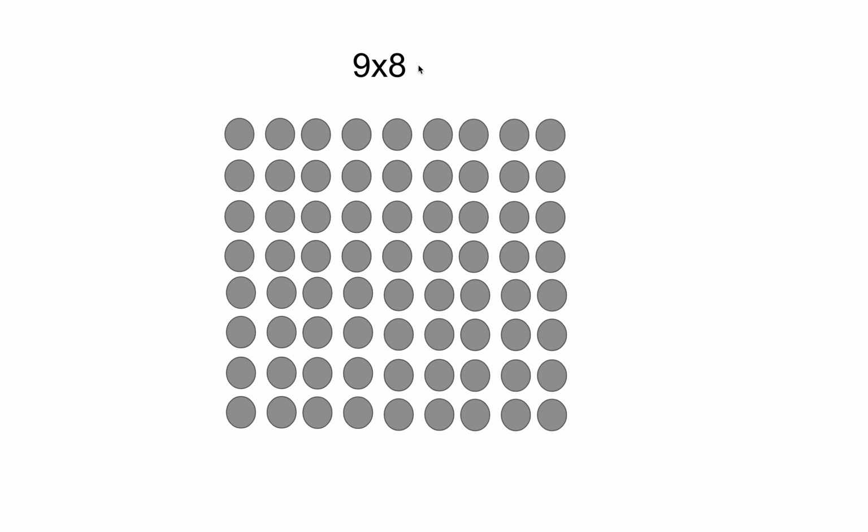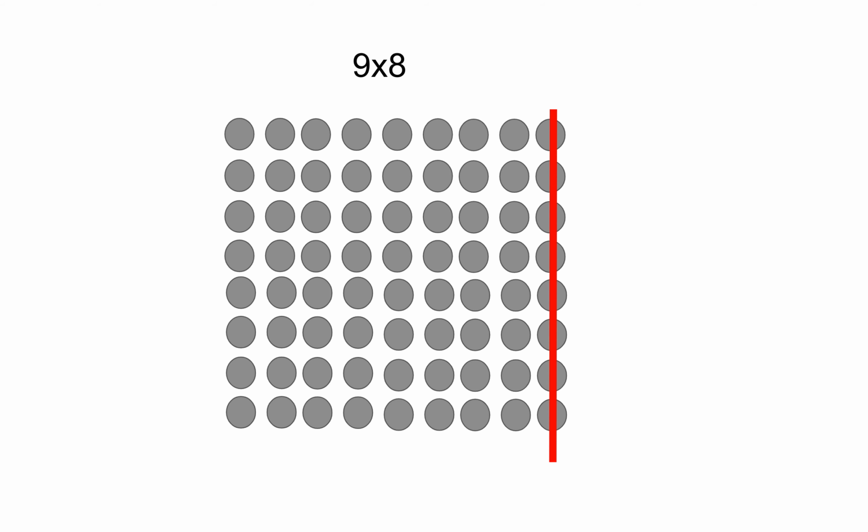You could think of it two ways. This is almost a squares fact, or this picture is almost a square. So how can I make this picture look like a square? Because then I could use my squares fact. Okay. Well, if I get rid of a column, it will be 8 times 8, right? So let's check I got rid of the correct thing. 1, 2, 3, 4, 5, 6, 7, 8. 1, 2, 3, 4, 5, 6, 7, 8. Sometimes you're going to get rid of rows. Sometimes you're going to get rid of columns to make it look like a square. You're not always going to get rid of a column.